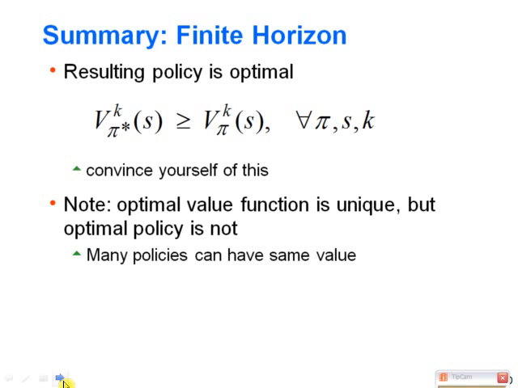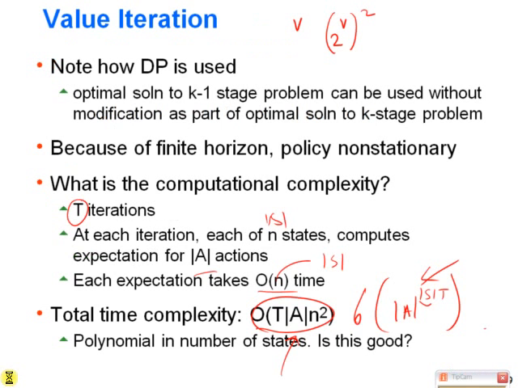But the number can be larger than n squared. What does it mean? What number? You're restricting to the n square value. No, n is the number of states. So why square of it? This is your reasoning, right? There are t iterations. Under each iteration, at each of the n states, you need to compute the expectation. The expectation computation itself takes order n time. That's what you need to convince yourself.